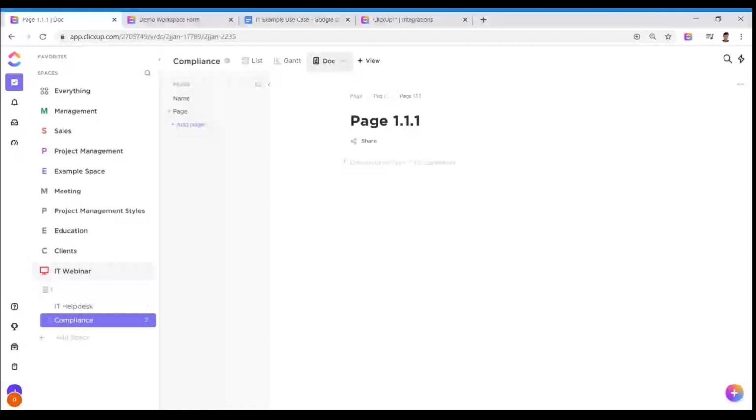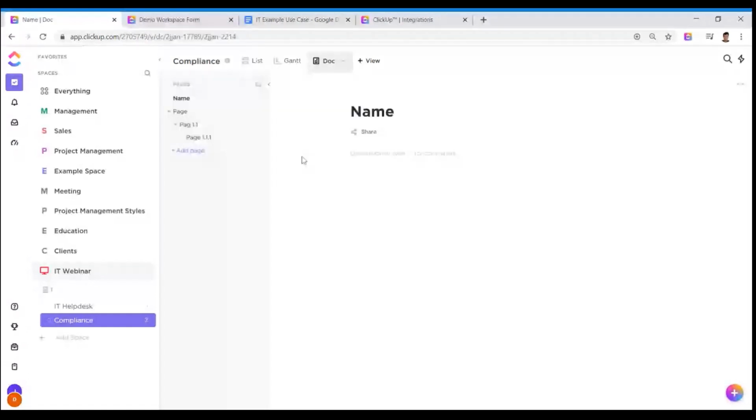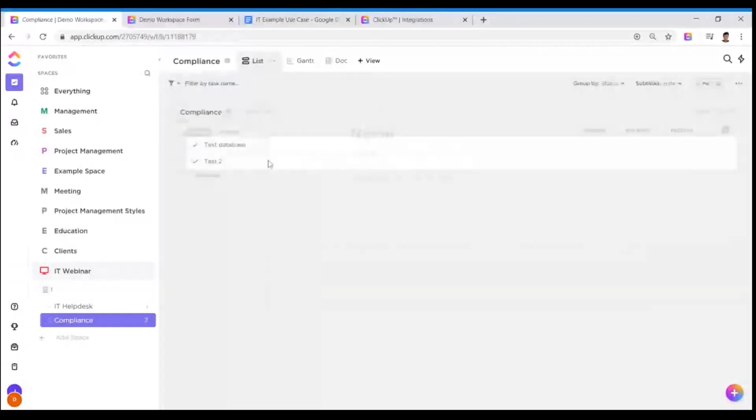But you don't have some of the features that Word would have, like mail merge and all those kind of crazy extras. But as far as useful functionality, it's pretty decent. And then you can have it on your compliance list. So when you're working through this, you can just flick over and find something. You're not having to go to a totally different app and different place to try and find things. So that could be quite helpful.